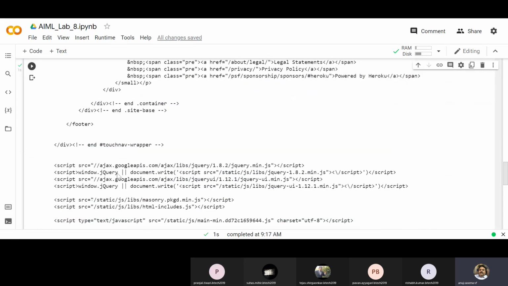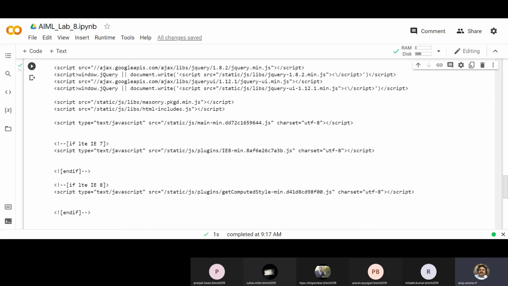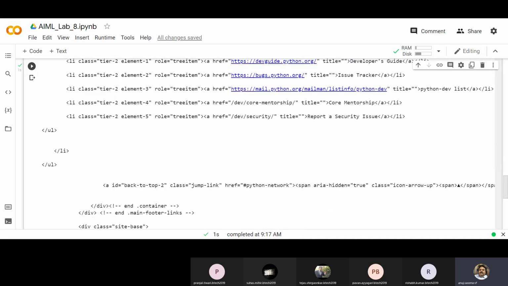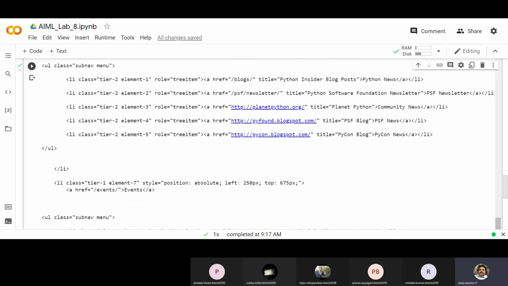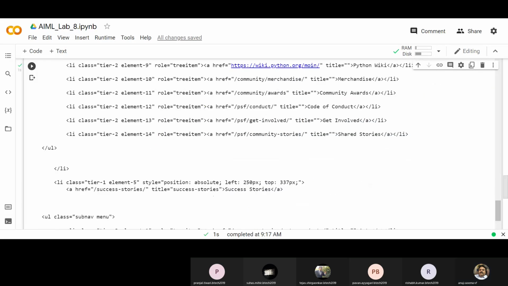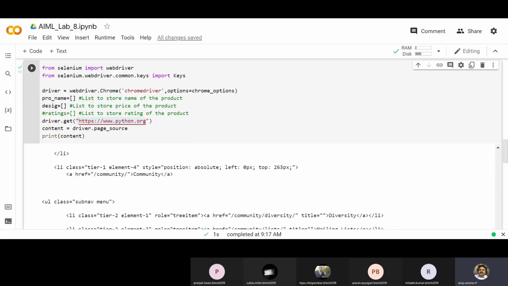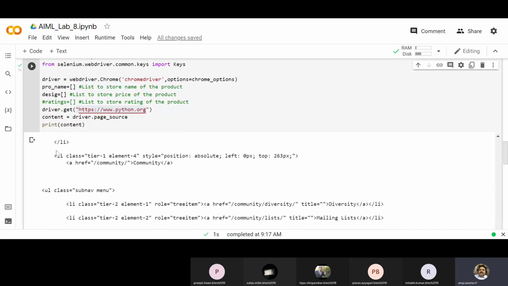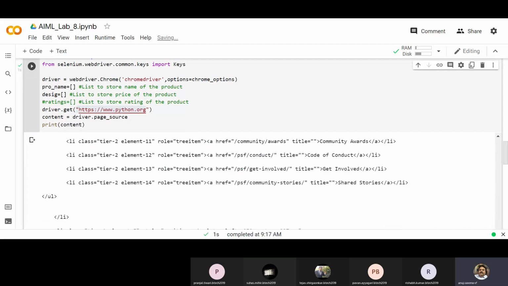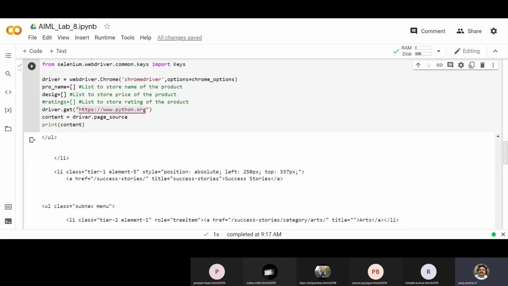So it may not make any sense to you because you have not used HTML. I'm not sure whether you have used it or not, but I can tell you a few things related to HTML here, so that you can understand a few parts. li is there, ul is there, that is for tabs, you can say. And class name we have, then we have the role here, elements, then href is the reference. So if you have a link on your website, that comes from href. These are the tags you have.